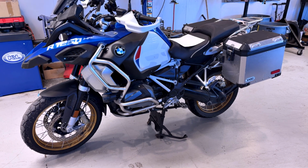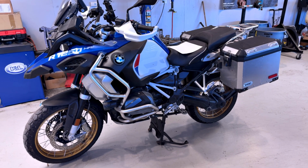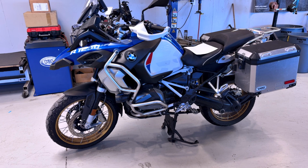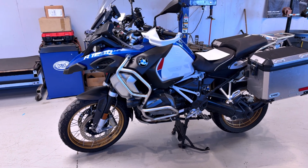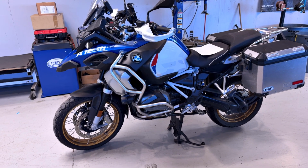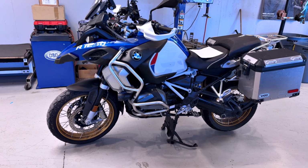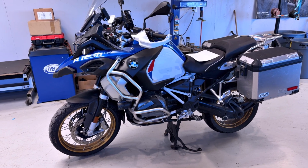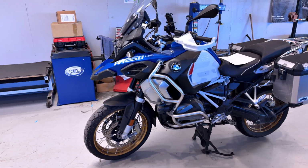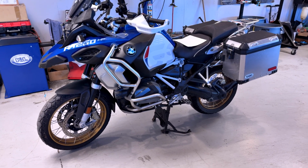Because all the bikes are, other than some DOT things, different light reflectors in certain places, silly things that don't make a difference, they're all the same motorcycle. And the emissions are set to the strictest country, so if it fits there, it fits everywhere. What's amazing is all the emissions, the evap, and the whole system, you never know it's there. They run like they're not restricted in any way. They don't run lean or anything weird. But yeah, bad news for this gentleman. So yeah, I'll let you know what happens here.